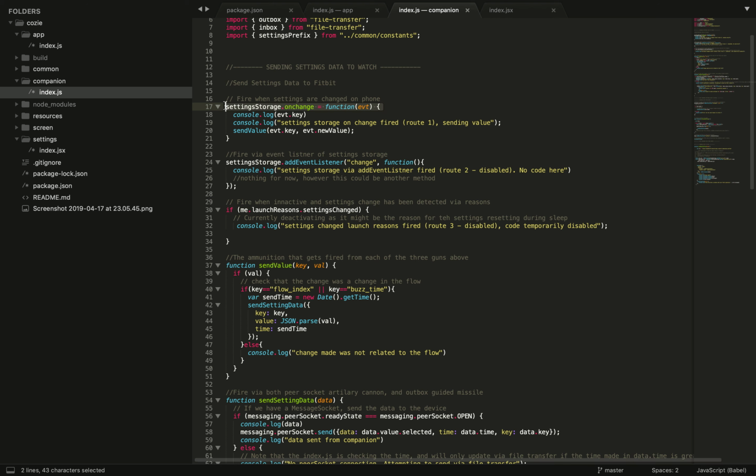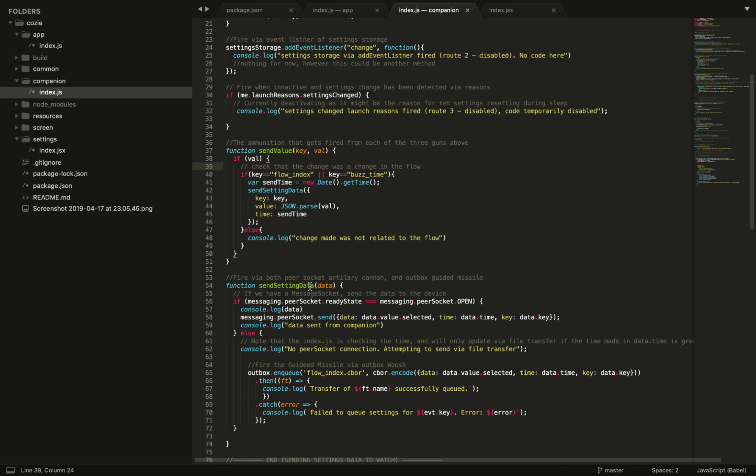However, I'm only actually using this one. I've just kept the other two just in case certain updates might cause us to use them. But this is the most reliable one of all three of them. And it's just an on-change listener. And when the change is made, I just console log some stuff, and then I run my send value function, which is what I have down here.